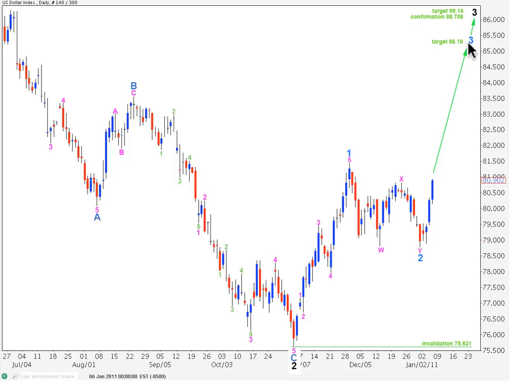In the midterm, I have a target for the end of 3 blue, which may be reached in another 2 weeks or so, maybe 2, 3 or 4 weeks, about 88.18, where it reaches 1.618 the length of wave 1 blue. I had an expectation that we were going to have one final small little fifth wave to the downside before we saw this trend change with my last analysis. That didn't happen, and that's necessitated a pretty thorough reanalysis of this piece of movement.